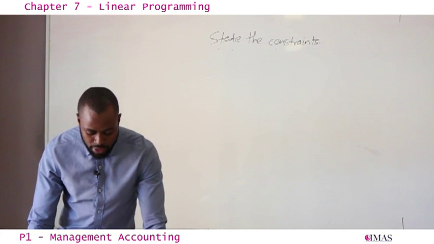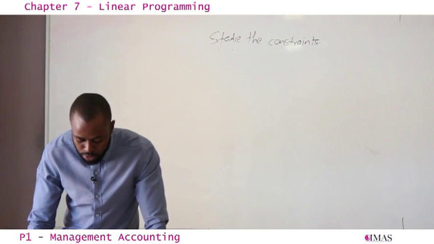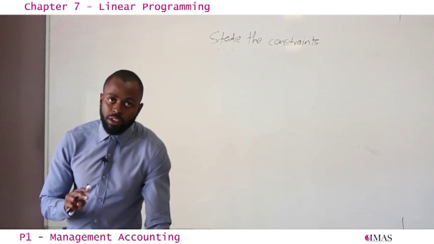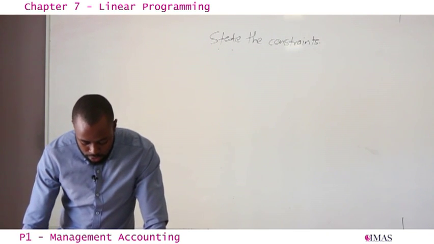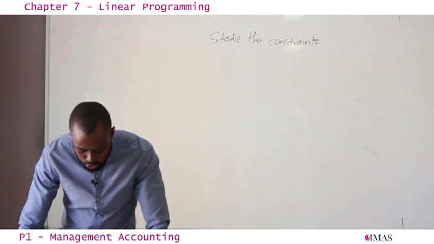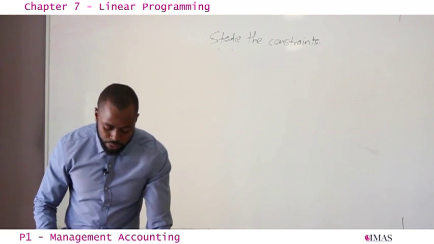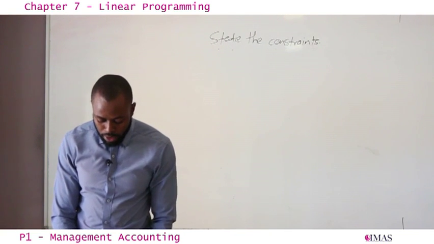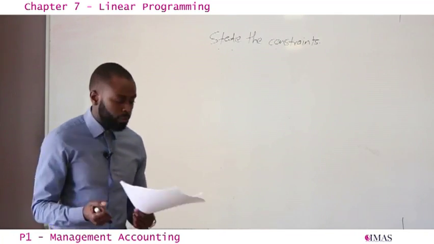Now with our question it reads, JRL manufactures two products from different combinations of the same resources. Remember, for linear programming in our syllabus, we can only use it for two products. Then we're given the unit selling prices and the unit costs. It goes on to say, for the next 4 weeks, the achievable production level will be reduced due to a shortage of available resources. The resources are expected to be available as follows. Direct material A, there's a question mark. Direct material B, we only have 1,750 kgs. Skilled labor, we only have 1,250 hours. Machine time, we have 2,400 machine hours.